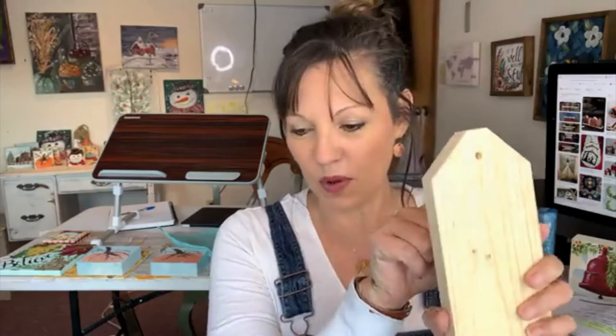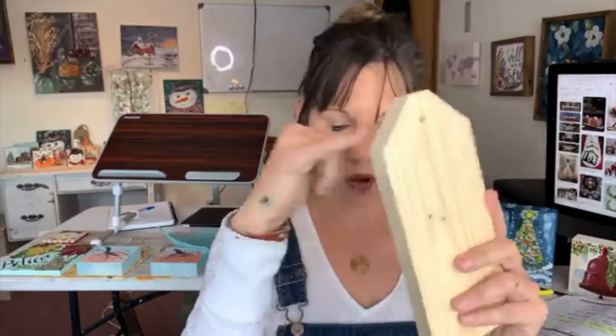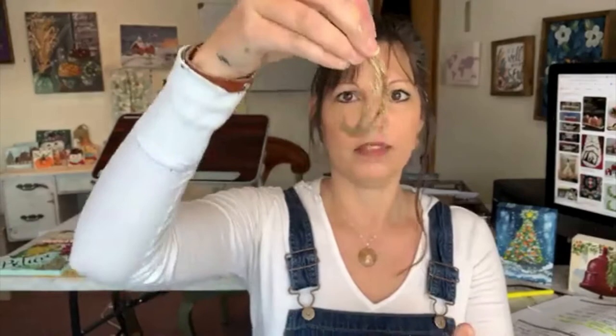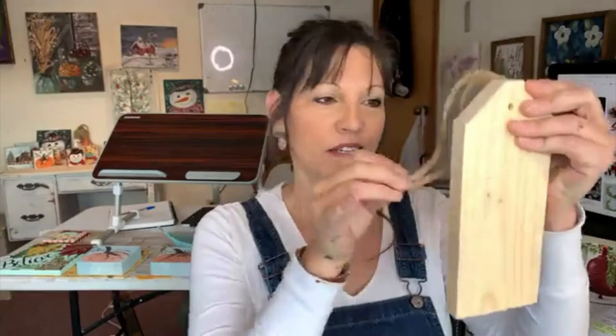Okay, so what we do is we cut these little angles just to make it look like a tag, and then we put a hole through it. And then we take a piece of jute, which I'm not going to do just yet, but I'm going to show you. I think I have one finished. I don't know where it is. But we take a piece of jute and we stick it through the hole. I might need to make this hole a little bigger. And then you use it, and this string might need to be bigger too. You use it and you can hang it just like you can hang it on your coat rack. You can hang it on the wall. You can hang it on your Christmas tree. You know, you can do so many things with it, and they're so super cute.